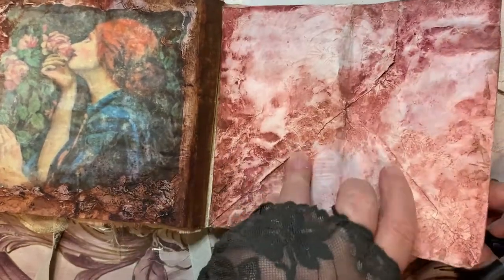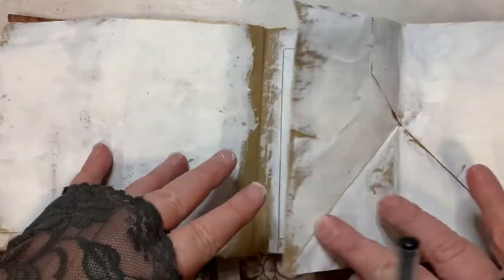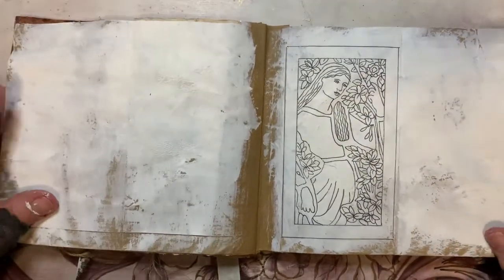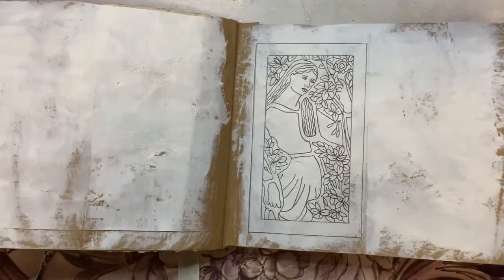Again, the page there that folds over, and this is where we're up to. I've gessoed all throughout, as you can see. I've done that sort of, it's not perfect, and that's how I want it. I don't want it all white. I want some of the background paper actually coming through.